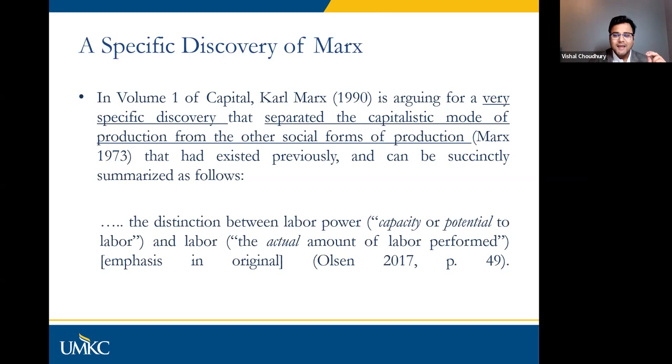What he's pointing at is that there's a unique aspect of the purchase and consumption of the commodity labor power: what is being purchased by the capitalist exists only as potential, and that which is received in actuality depends on the extent to which labor is extracted from labor power. That is the primary source of surplus value. Marx was adamant in Volume 1 that the only thing that can make a person into a capitalist is not exchange, but rather the sphere of production.